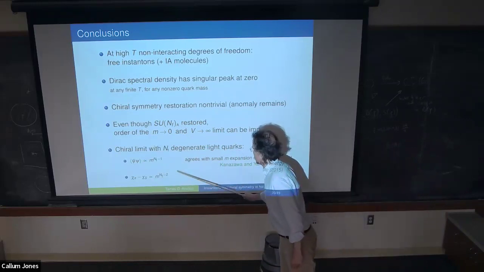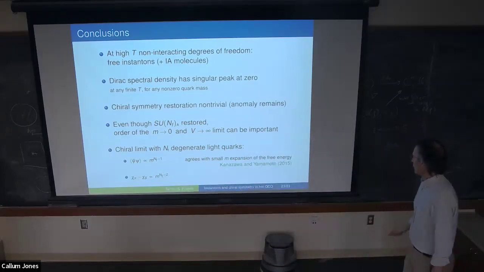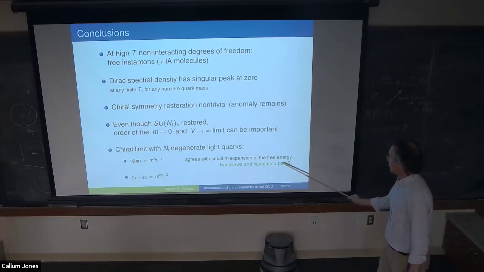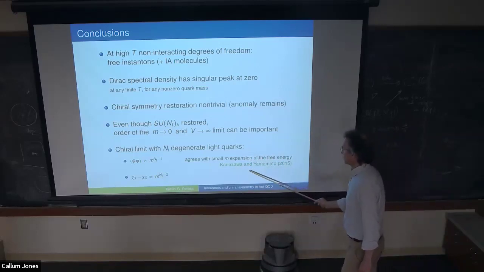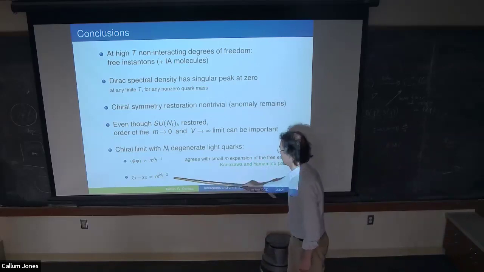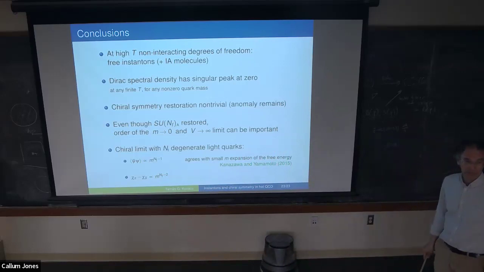And this is the main result for QCD. And there are some nice papers by these people who obtained similar results, but only in a chiral expansion, about m equals 0. Okay, I think that's all that I wanted to tell you.